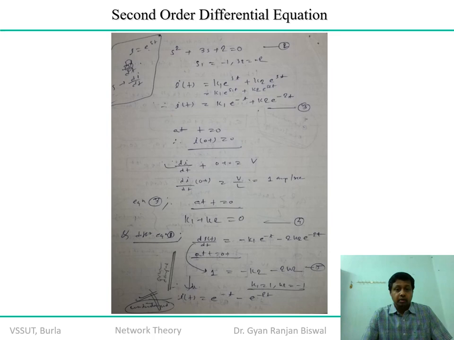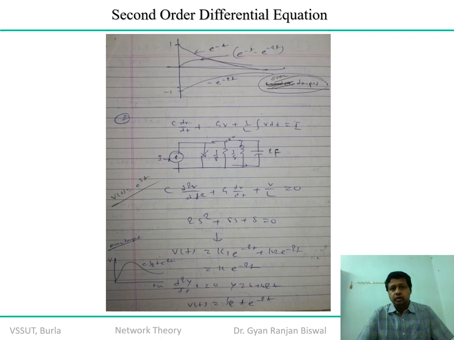See this particular graph. You see e raised to minus t is a positive term. e raised to minus t is negative, but plus 1 into e raised to minus t. So it is a rate of decline, right? And minus of e raised to minus 2t. So it's a phase reversal you are getting. So in an opposite phase, again with the magnitude of minus multiplied by minus 1, so you are getting e raised to minus of minus e raised to 2t. So you are getting a mirror image of that. What it justifies is that the system is supposed to be overdamped. So that means the system is going to be over response.